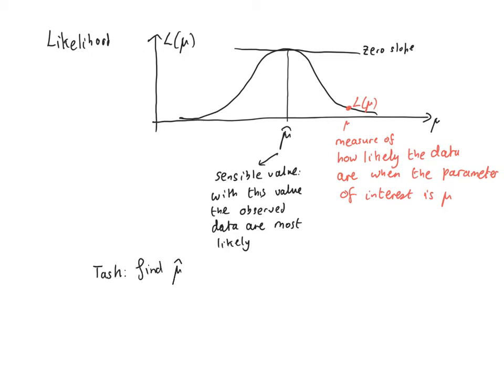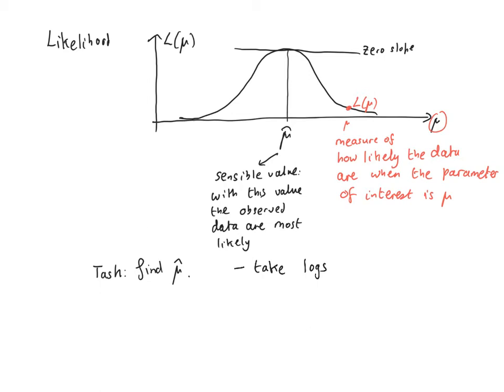So what we want to do is find the value of this parameter mu such that that value maximizes the likelihood function. Now, because the likelihood function has the exponential function in it, it's quite a hard thing to maximize. We're going to maximize it by calculus, but first of all, we're going to use a technique which is often used when maximizing likelihood and other functions, and that technique is we're going to take the log.